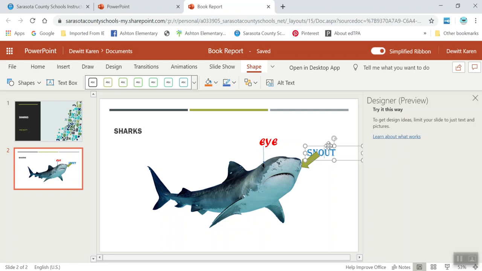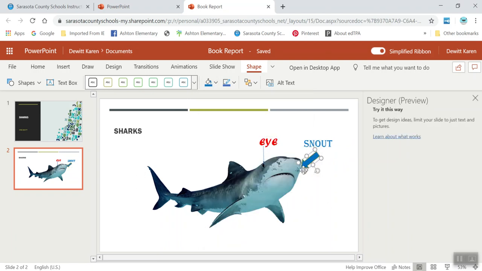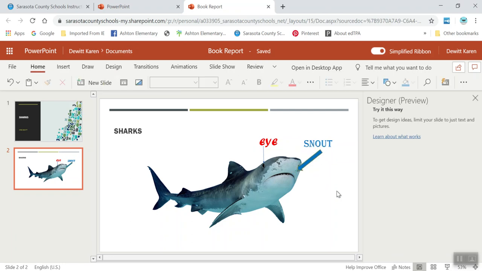Move snout. So whatever's in the dots is what the computer knows to do. If I want a different color, there's my color. So I could turn it a different color if I'd like. And if I want it longer, I just stretch it longer. If I want it thinner, I could just make it thinner. Right, so that's probably the best arrow to use. It's a little bit thicker. It's pointing to a snout. So you will continue to label each one of your parts.